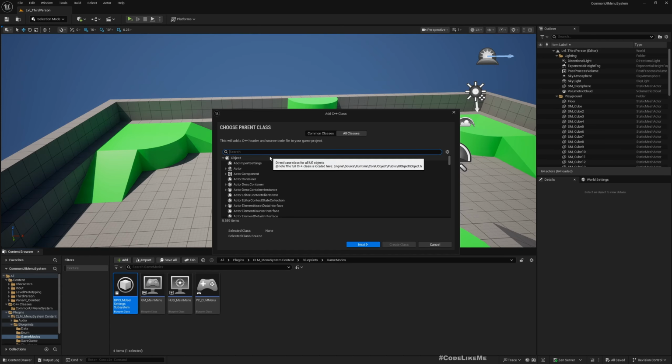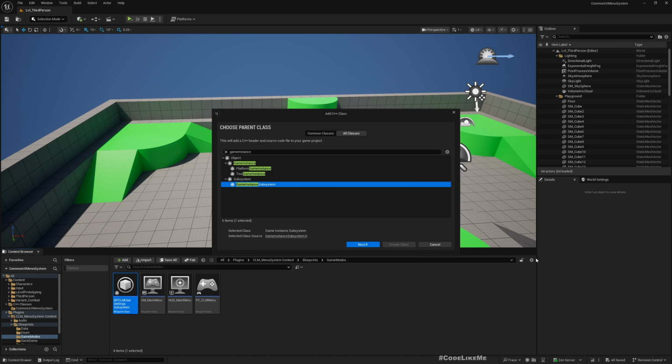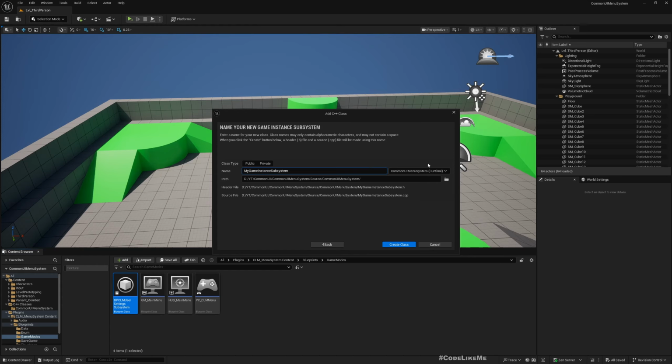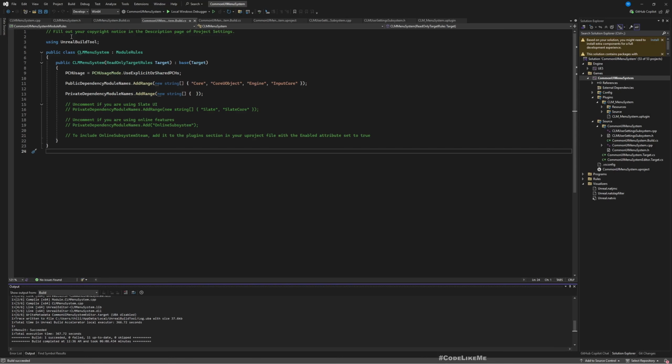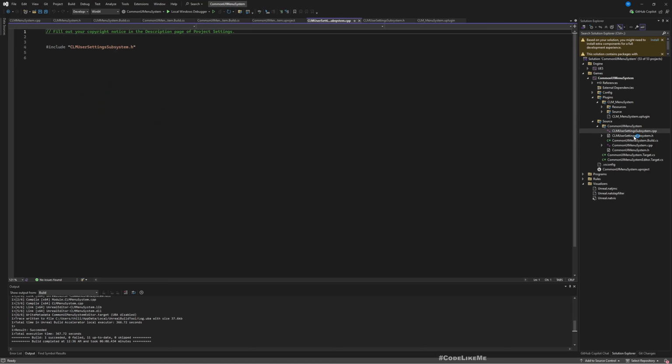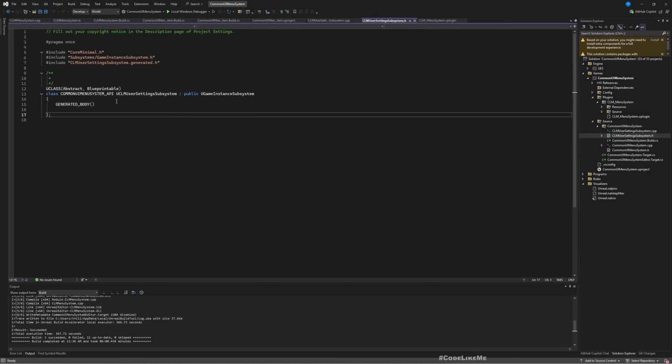Now, instead of using that, I want to have a C++ class within the plugin. So let's go to here, game instance subsystem, and here I'll select the plugin this time. I don't really have anything to copy, because if I open the subsystem, it's just this, because I only wanted the parent class that I can subclass the blueprint.